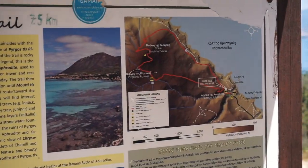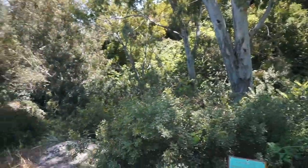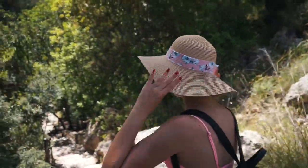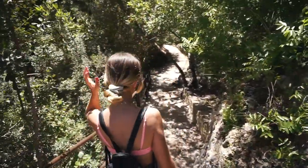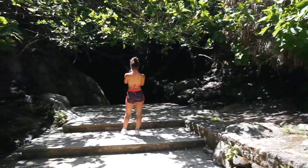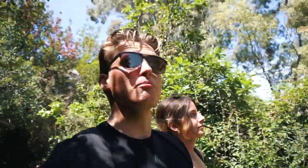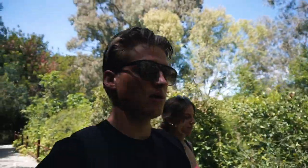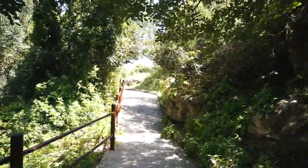The Aphrodite Trail — with beautiful nature sceneries. We have a long way before us. This is exactly what I meant — that Cyprus is also very green. We can hear some water. I feel like we're in a tropical place. This reminds me a little bit of the Adonis Bath — Aphrodite and Adonis, some Greek mythology. Very interesting. And look at this beautiful place here. This place is usually not very common — so of course there are a lot of tourists here, but when you hear about Cyprus, this place in my opinion is not something that comes up first. First things people think of are the waterfalls and the cities like Limassol, Larnaca, etc. But this is some insider travel destination right here that we are enjoying very much.